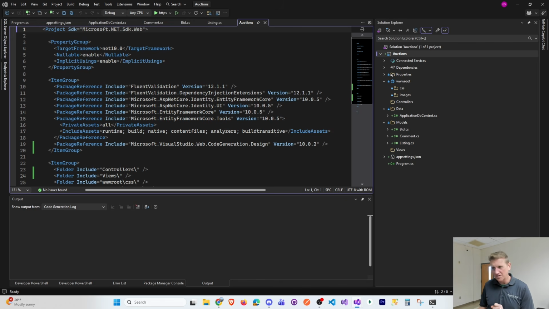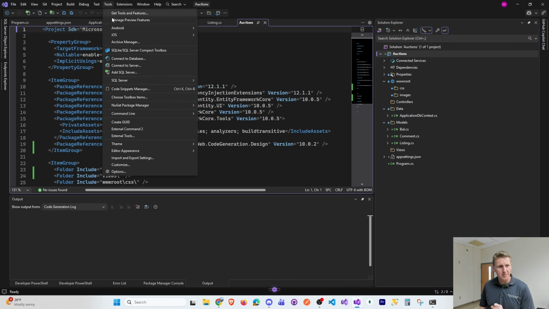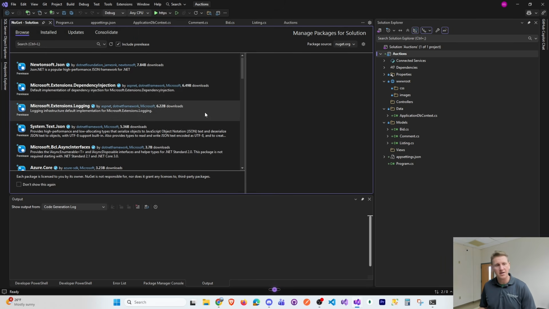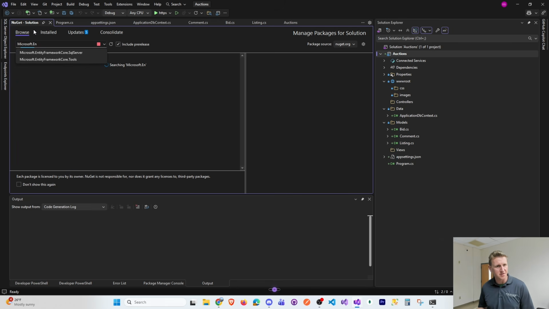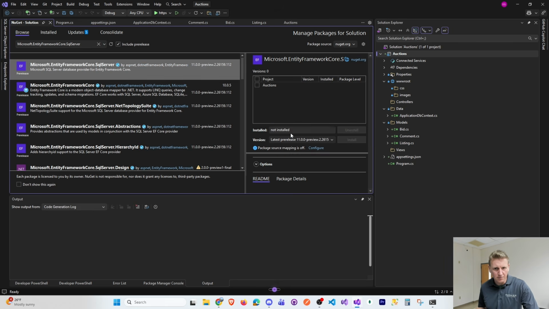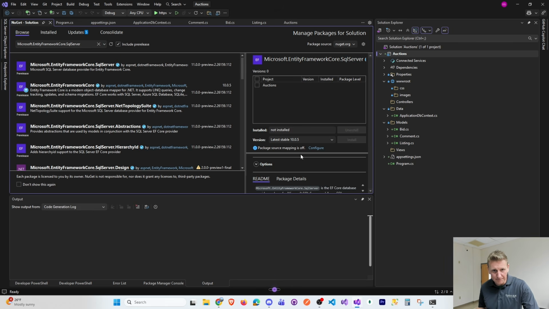SQL Server. Oh. I am missing a dependency. NuGet package manager for solution. Microsoft Entity Framework Core SQL Server. I thought I installed that. I somehow missed that.